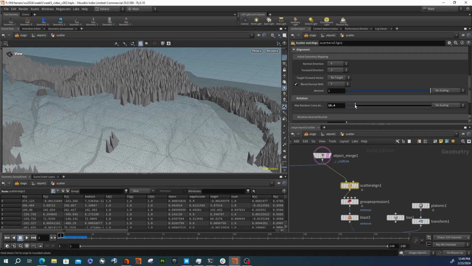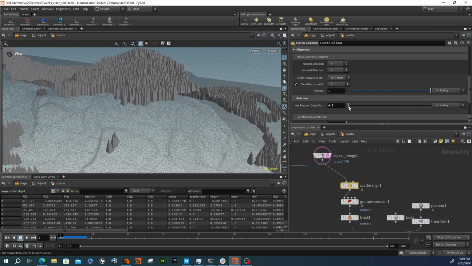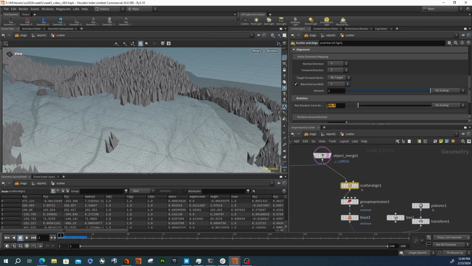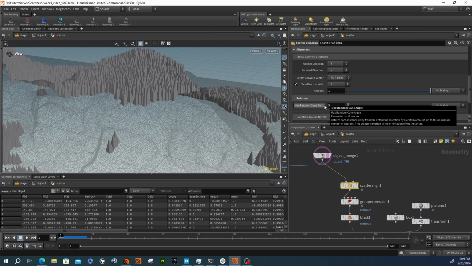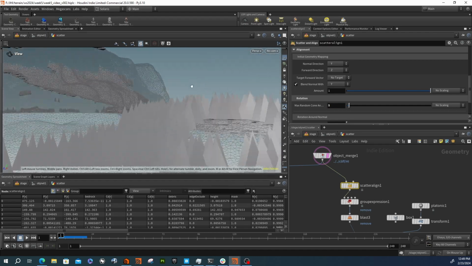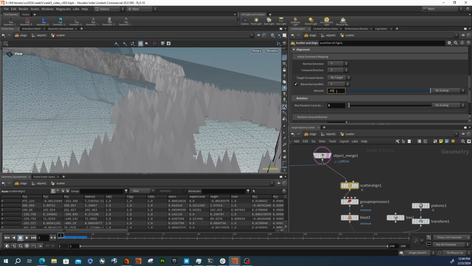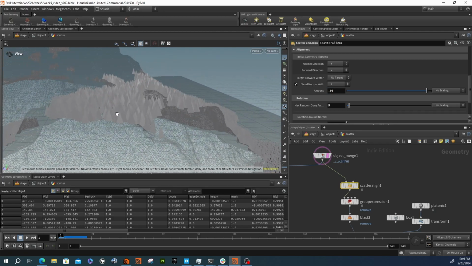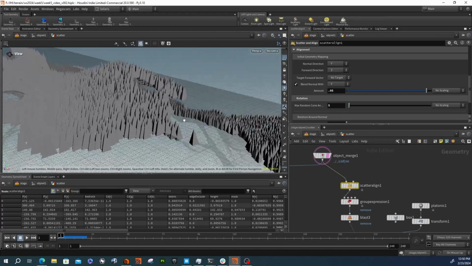Yeah, so this is the way that I would actually do it, because then you get a little bit more of a randomization off of that. So you can see these are all kind of randomly scattering. I usually do something like 3 to 5 degrees of random rotation in the up to give me something that feels a little more natural. Maybe we'll do something like that. So it just breaks that up just a little bit.